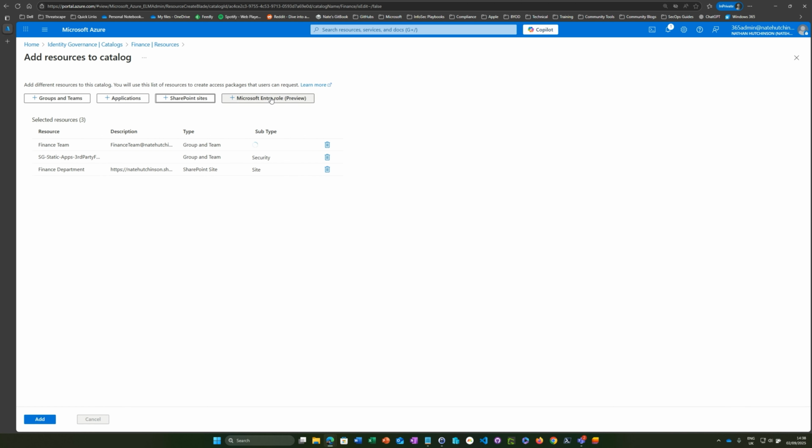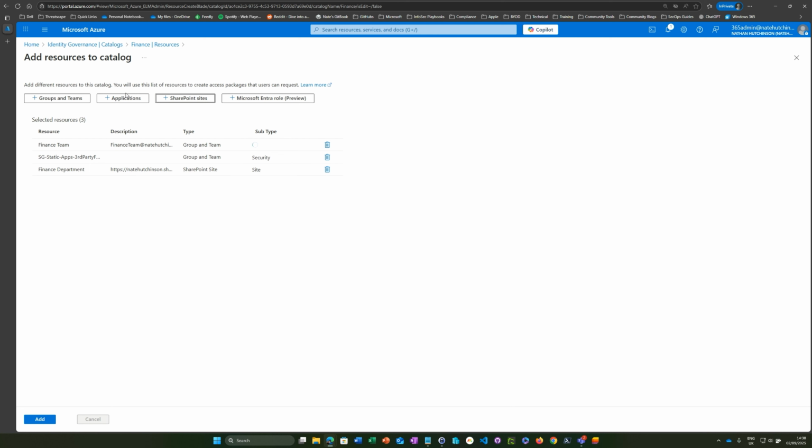You can add Entra roles into an access package. I believe they've decided to remove privileged roles from that. I think it's just the non-privileged roles that you can add into an access package now. Idea being privileged roles are all managed via PIM instead. Maybe someone in the comments can comment on that.